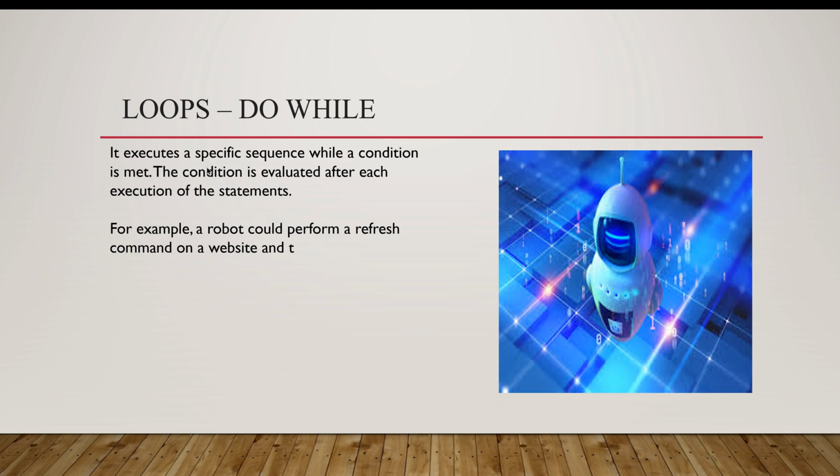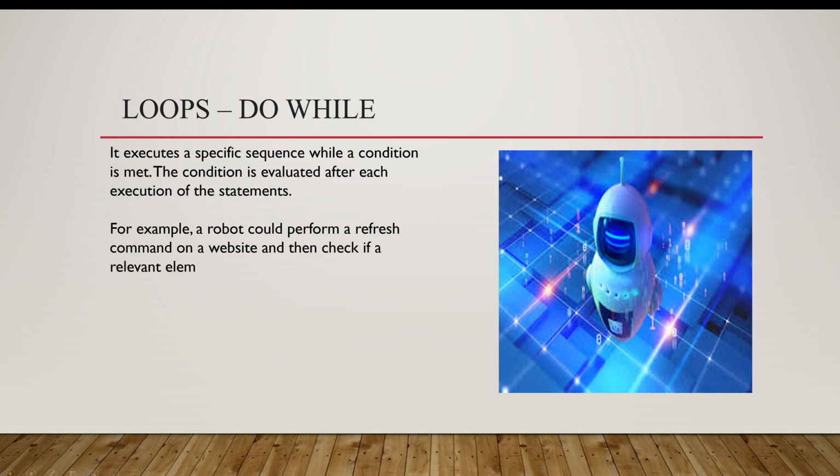This might be an interview question during your interviews for basic beginners. So please try to understand what the concept is, and along with me please practice the session so that you will never forget what this means. So let us see. It executes a specific sequence while a condition is met. The condition is evaluated after each execution of the statements. Right? For example, a robot could perform a refresh command on a website.